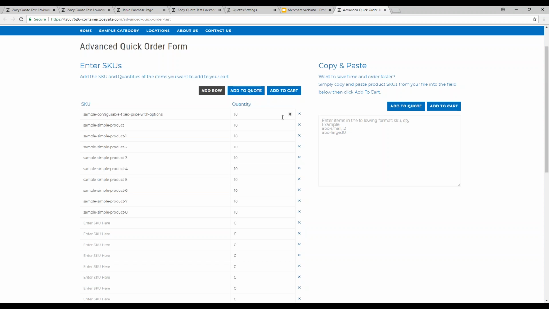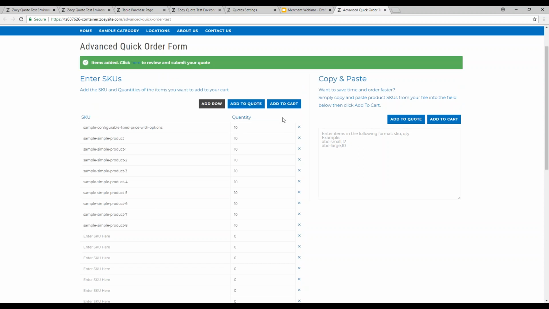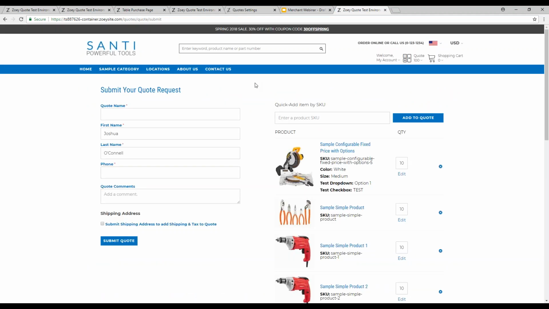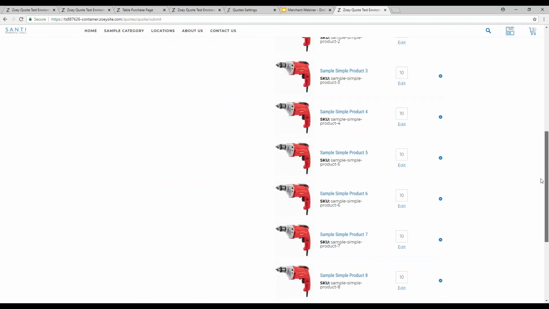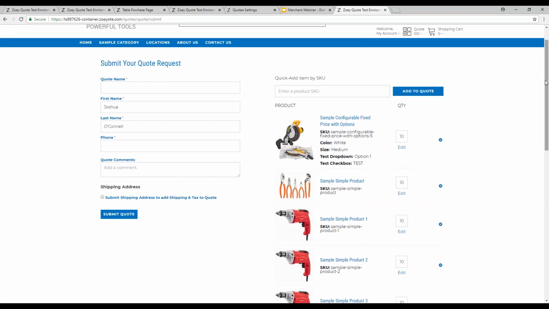And as you can see here, along with the Add to Cart button, we have the Add to Quote. So in this case, instead of going to all of these product pages one by one and entering this information, you're now able to put all of these into a quote at the same time. So I'm going to go ahead and do that. And then you'll see that the items have been added. We can go then to review the quote, and this will look exactly like you saw before, only with a lot more products that are displayed and put into the quote.